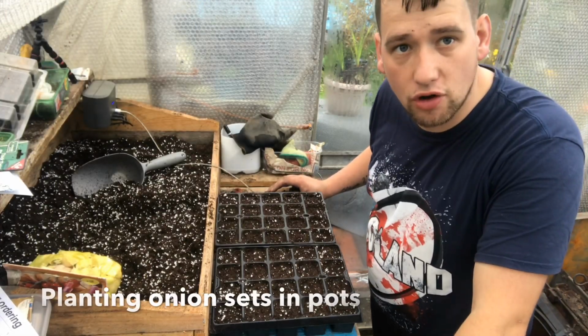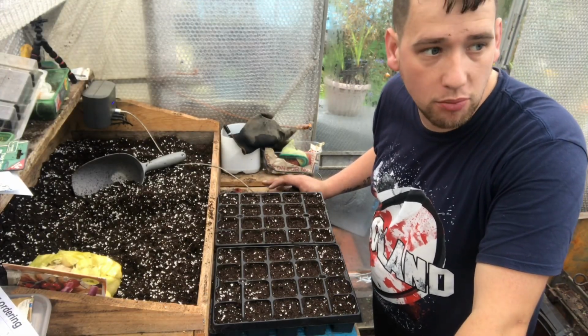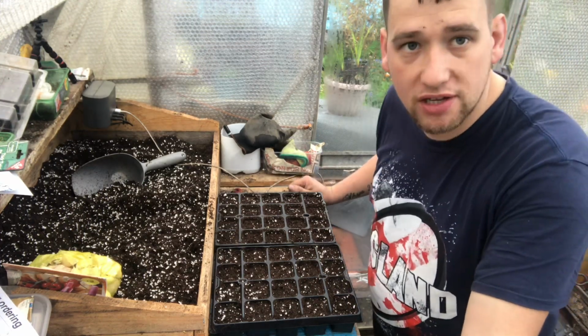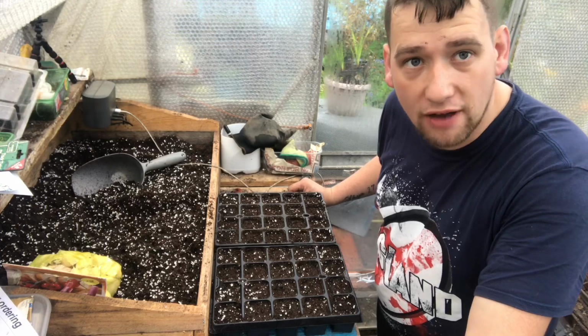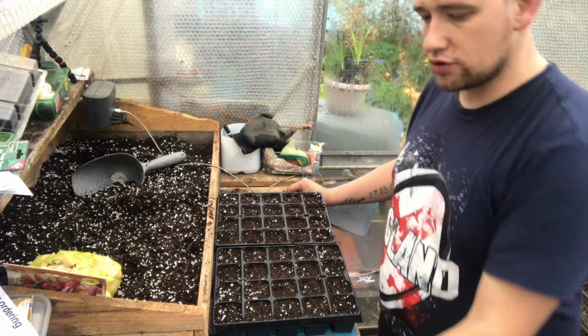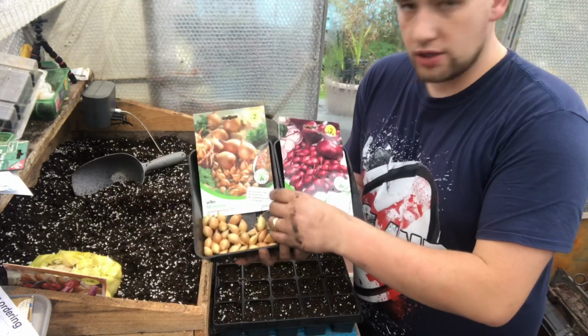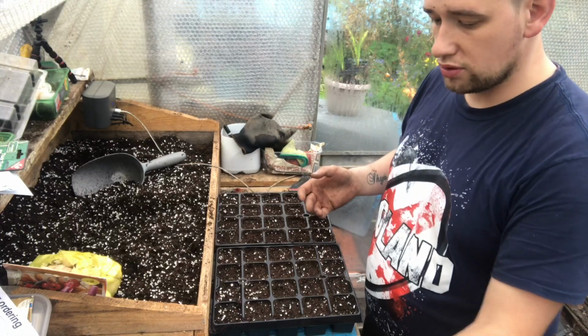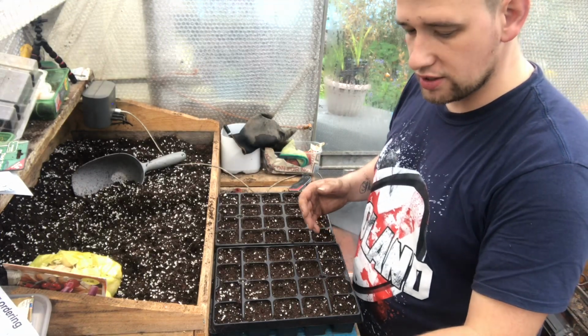Well, heavens have started to open up here in the northeast. It's pouring down with rain. It's getting a bit nippy as well, and I totally forgot, since it's past the 1st of October, we can now start to have fires. So I've come into the top greenhouse, like I said I was going to do. I've got these onions to set away indoors. Now I am going to get some more, because these ones here are on the small side.